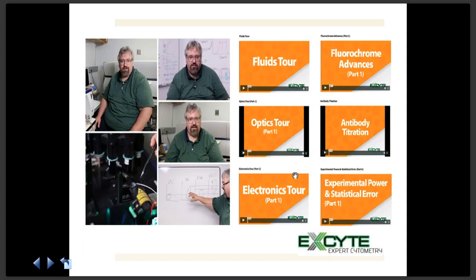The webinars are 45 minutes to an hour. That's a long time to devote. These Platinum videos are 3 to 10 minutes on a focused topic. So just a very specific component. If you want to talk about antibody titration, we spend 5 or 6 minutes talking just about antibody titration. And so you're able to focus on those topics.